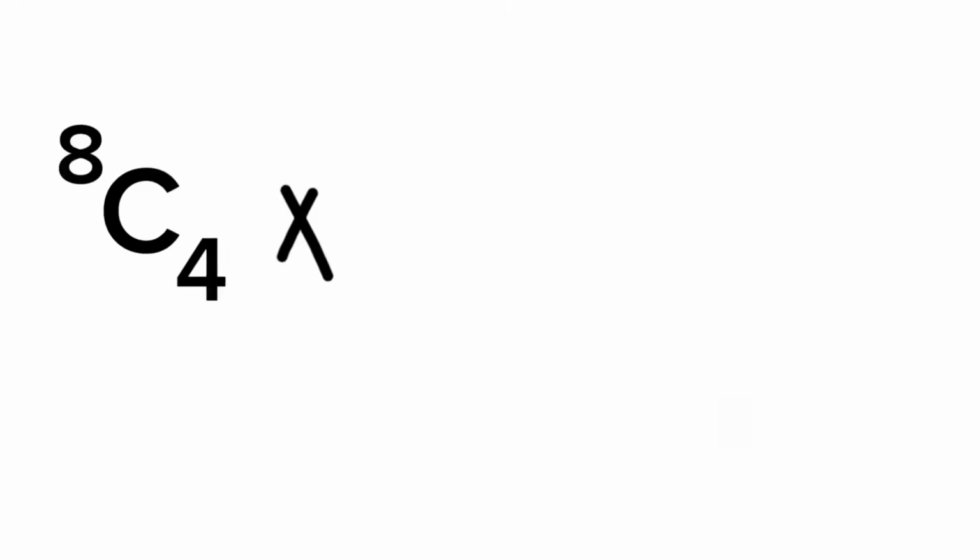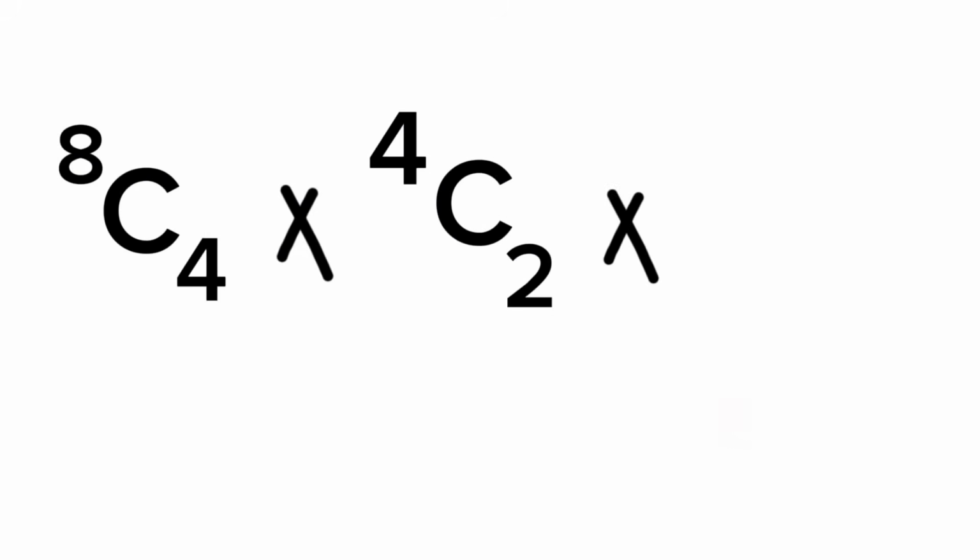For the second instance, since we're choosing from 4 people and we're choosing 2 people from the 4 people, we're going to have 4C2. And of course, after we choose the 2 people for team 2, we're going to be left with 2 persons to choose from for team 3. And since team 3 must have 2 people, it's simply going to be 2C2. And of course, you're multiplying all of them together, because at the end of the day, it's a process. You're choosing members to be a part of 3 teams. You're doing it in a process. It's a process, guys.